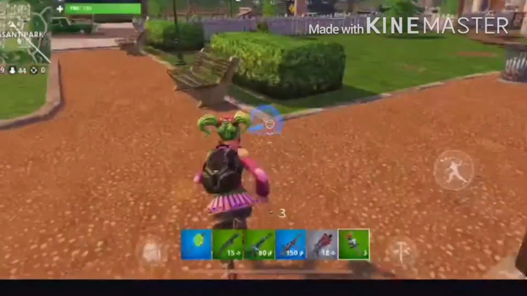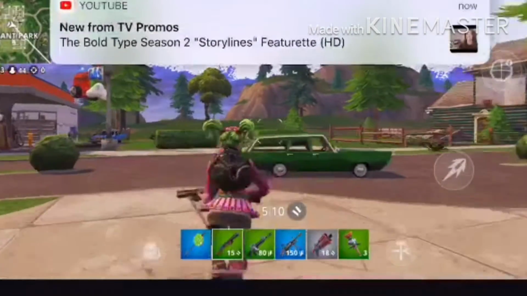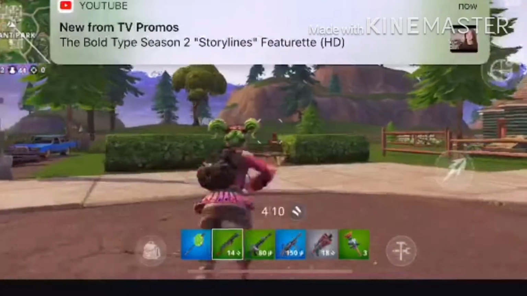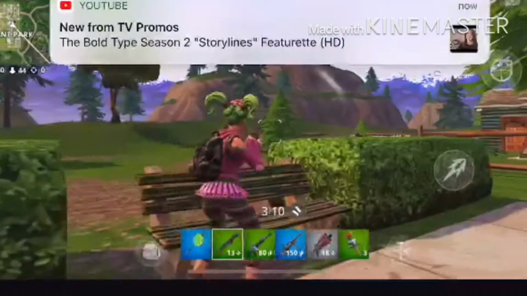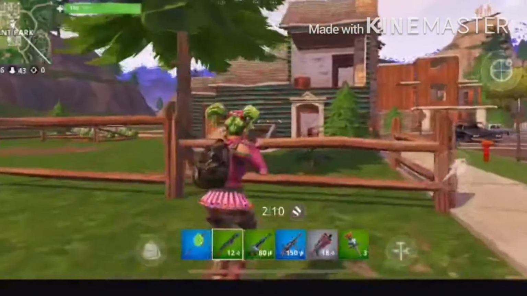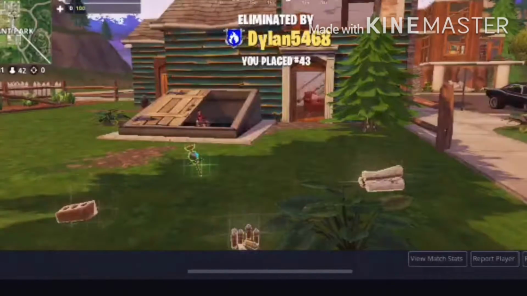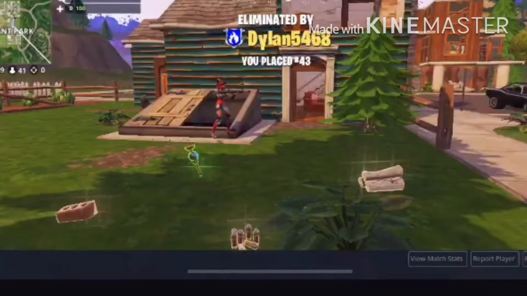Oh my gosh, there was a chest here? Give me them clingers. Yo, I could've... Oh my god. Get over here, Valor. Yo, why are you not fighting back? Oh, shoot.